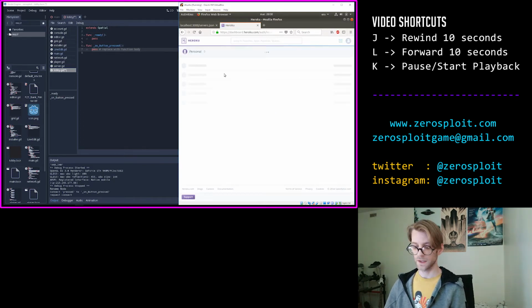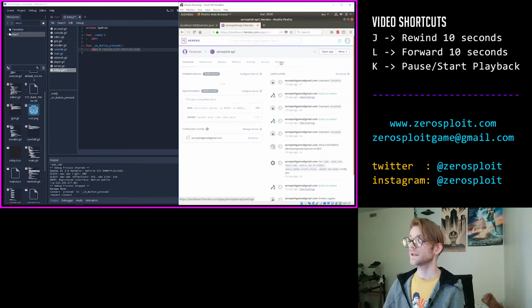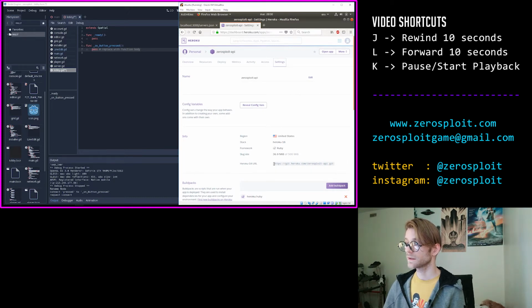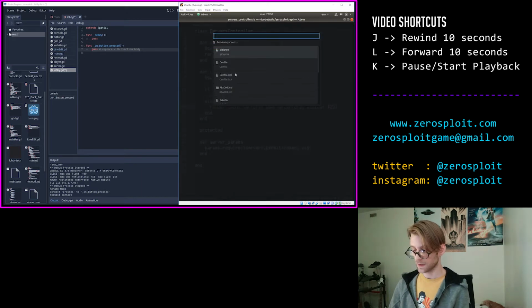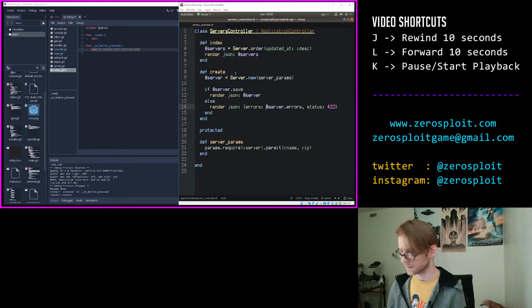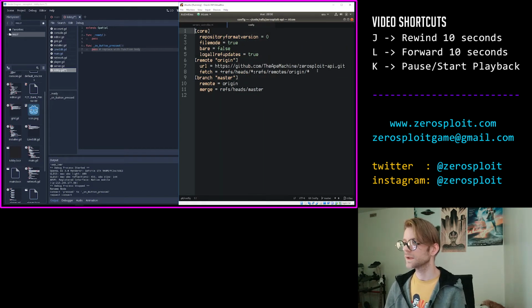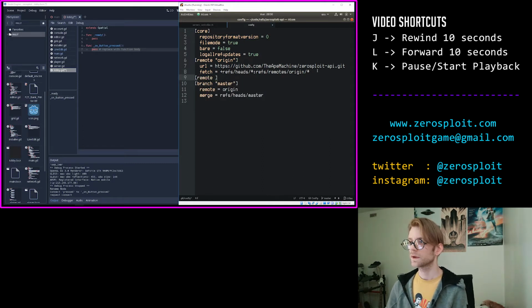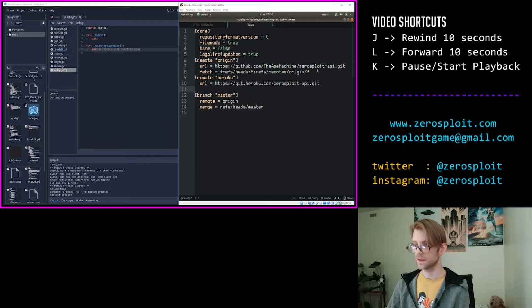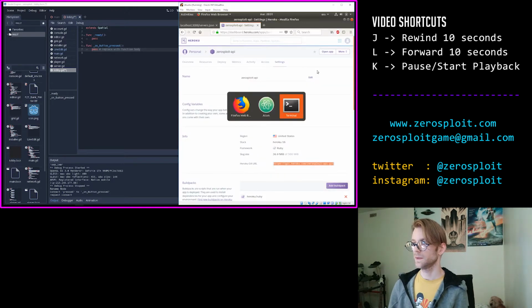So this might update you a little bit on Heroku, which is quite nice. You go to your settings, and then you should have a Git link there. Now, let's open up our git config file. We need to have this file. Now we need to add a new remote, and we'll call that heroku. It has a URL equal to that, and it has a fetch equal to +refs/heads/*:refs/remotes/origin/*. All right, now we should be able to push to Heroku.